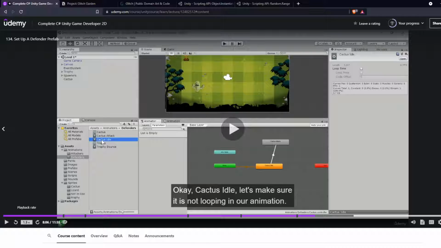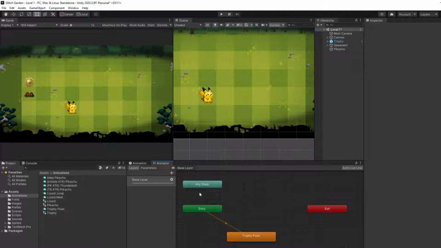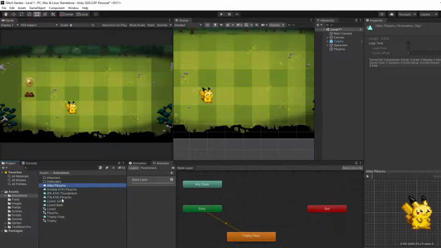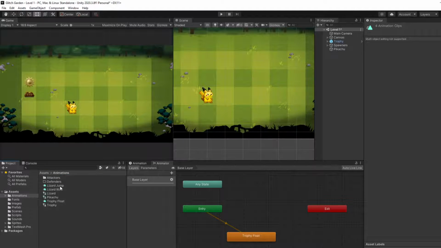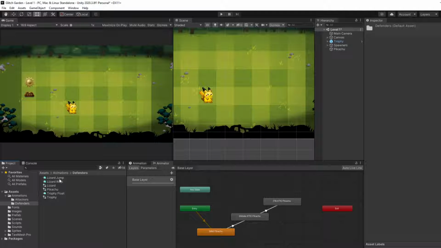Hey, what was that? What did he just do? It looked kind of familiar. Alright, before we go ahead and do the folder, yeah, attackers. Oh, my bad. I got confused.